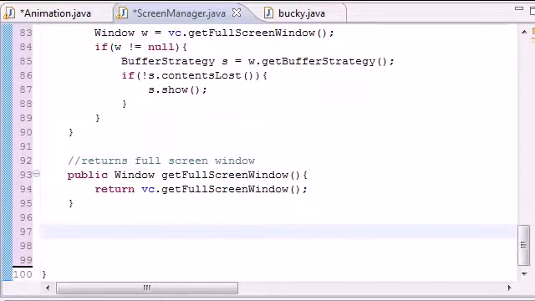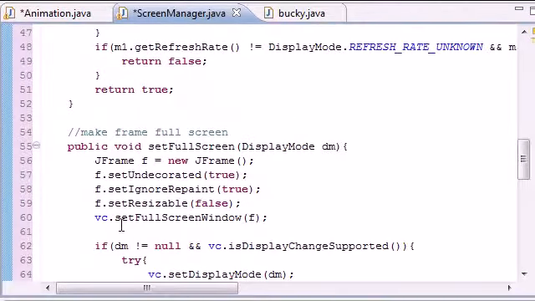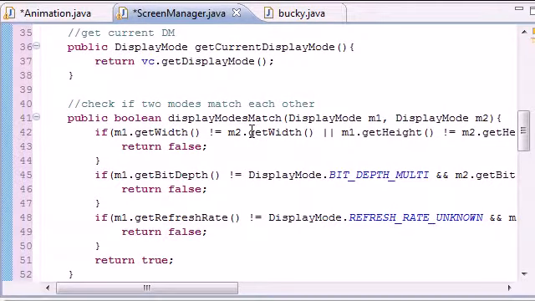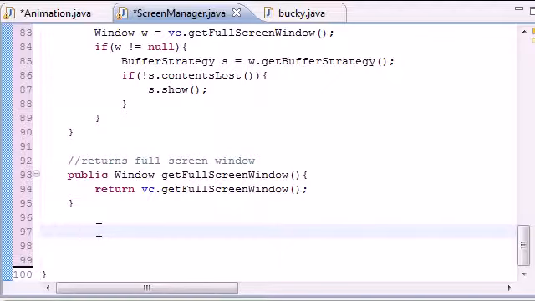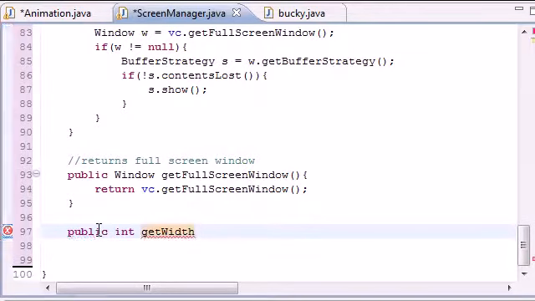This tutorial is getting cooler and cooler by the second. Now, the last couple things we need to do. Actually, we need to build 4 more methods, but 2 of them are going to go by like a piece of cake. We're going to build 2 methods to get the width and get the height of our full screen window. And this was, if you remember up here, getWidth and getHeight. And this is pretty much for testing resolution. So public int getWidth right there. It's not going to take any parameters.